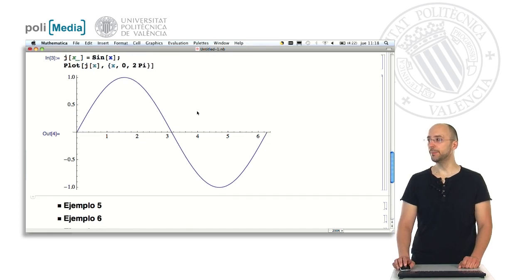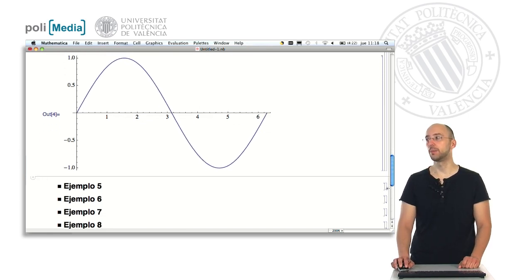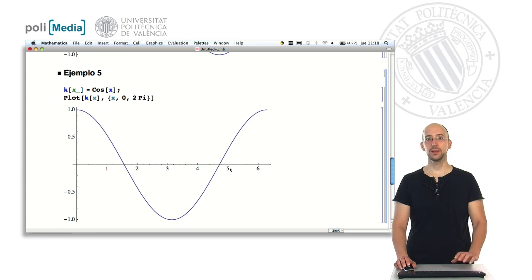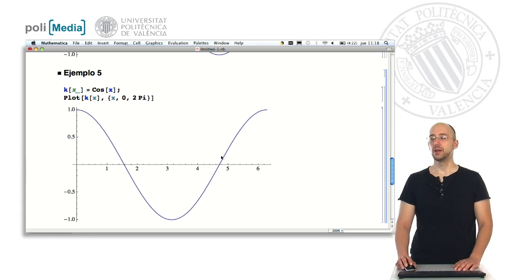Now we're going to see what the graph of the cosine function looks like, and then we compare it. The cosine is practically the same as the one we have above. Now you will see that it is a little displaced. As you can see, it can also be obtained based on giving values to the x. And of course, you have to know what is the value of the cosine in those points that you choose.